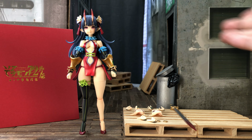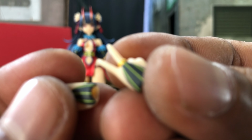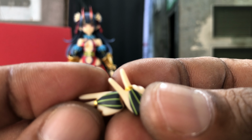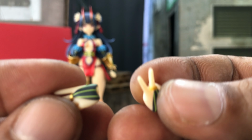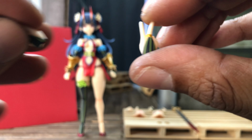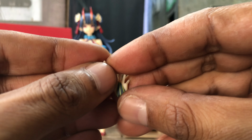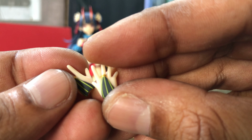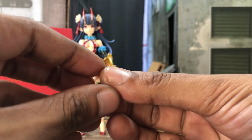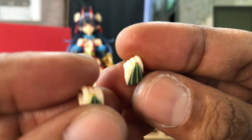Now for the stuff that actually is meant for Cameo, she's got 3 pairs of hands and all of them have great detail. They've got the pinstripes right there, painted nicely. The gold ring on each finger, beautiful, which is something I'll say about this figure, guys. The gold on it, I love it. I love it a lot. Let me just show you the hands right here. So there's these that symbolize like a peace sign. We also got a couple of open hands right here. Same paint application and all of that. Really nicely done. Now we also got a pair of gripping hands. Again, that gold ring looks awesome. The pinstripes are pretty neat. So, I'm happy with those hands.